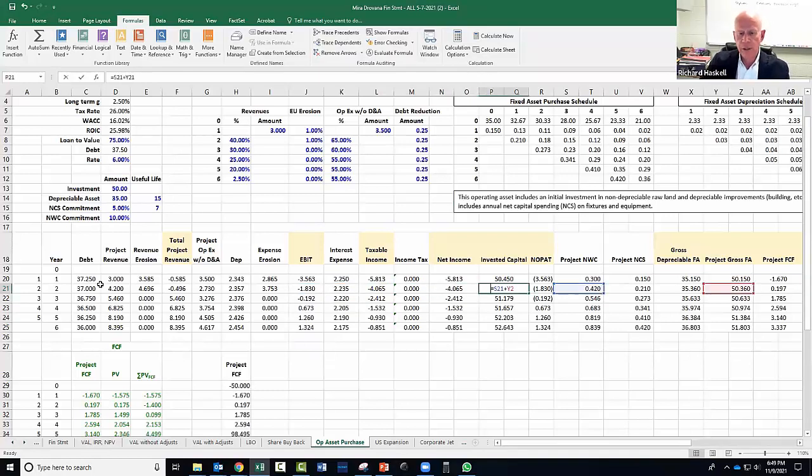Invested capital, where is this coming from? Well, it's coming from the project gross fixed assets. And then we're having to think about that also the net working capital that we have for the project. We know where those are coming from. They're coming from the revenue commitments and the original balances. And we then are able to move beyond that to think about our project free cash flow the exact same way we've done before. Now, it's not negative this time.